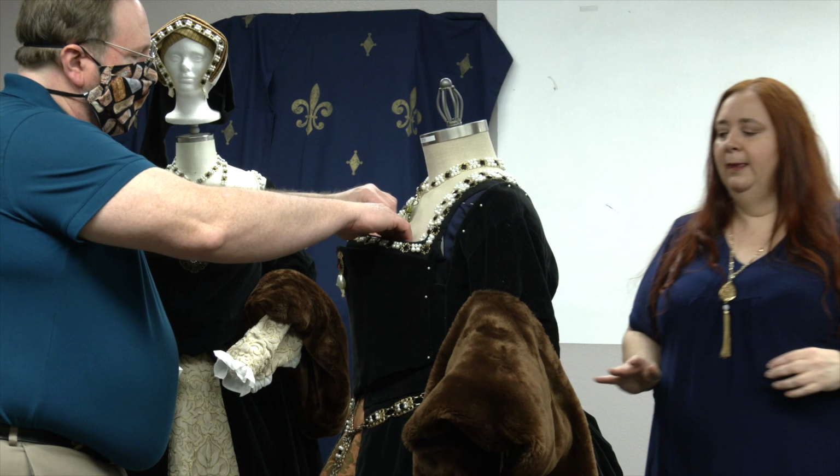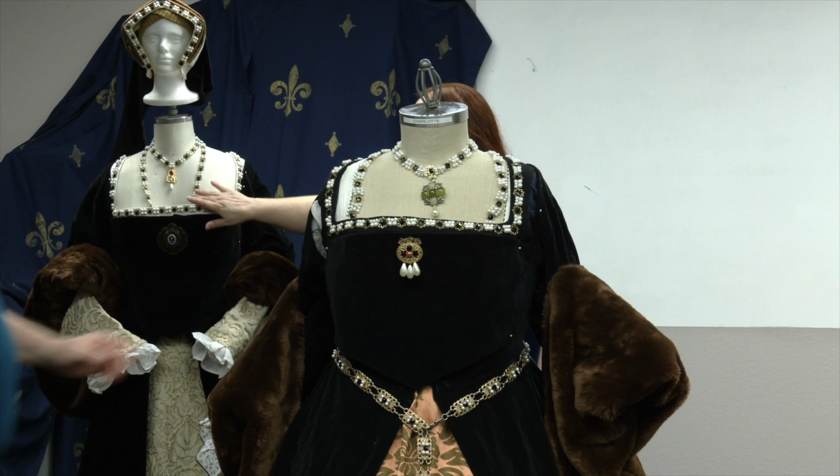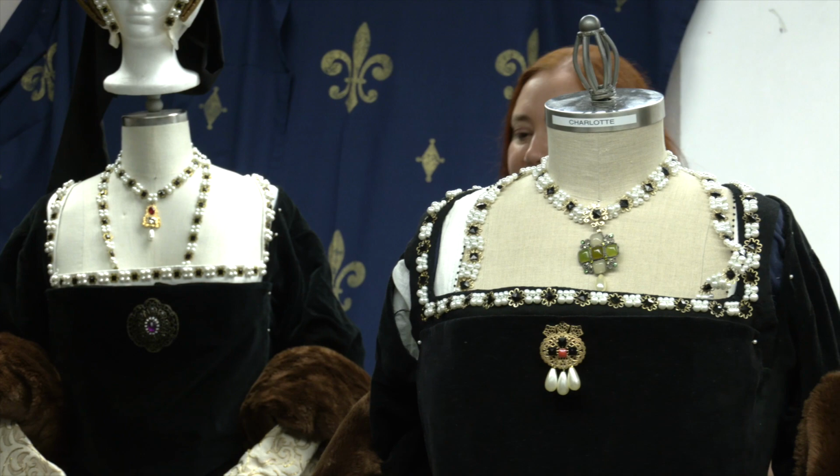It's a weird thing, but most of the time you will see them tucking. Just like Jane here, and this one would be Catherine Parr, they tend to tuck. Like you've got this piece here that goes down into the cleavage. Don't know why they do it, they just do. And then bring the hat. The last piece for her would be her hat.